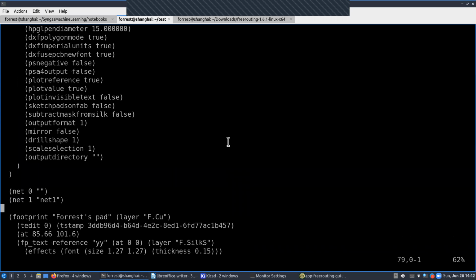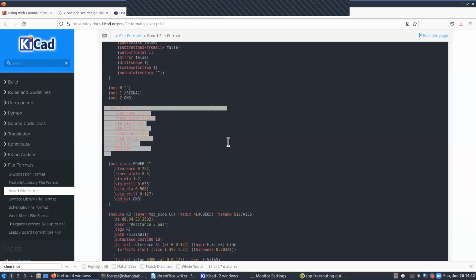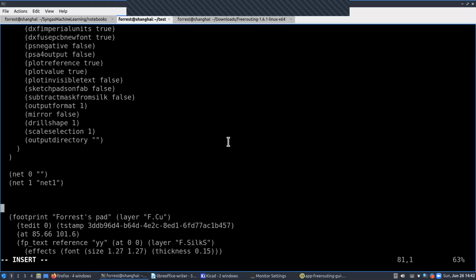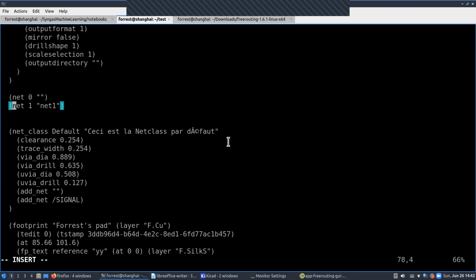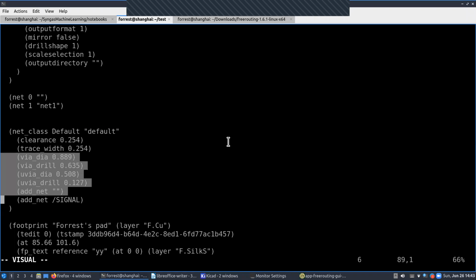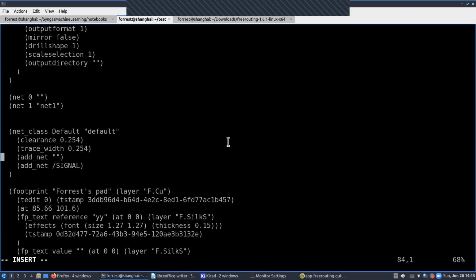So where do we add it? Oh, under net class. Okay. So let's add a net class called default. We don't need the via, so we don't need all these. And you need to add a net part. It means you add a certain net into this. So you need to add net 1 into it, and I think by syntax you put a slash here. Yeah, so let's make it really thick and see.